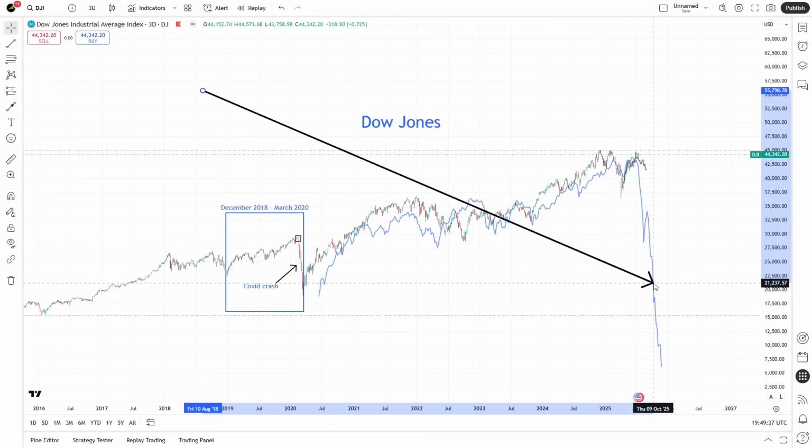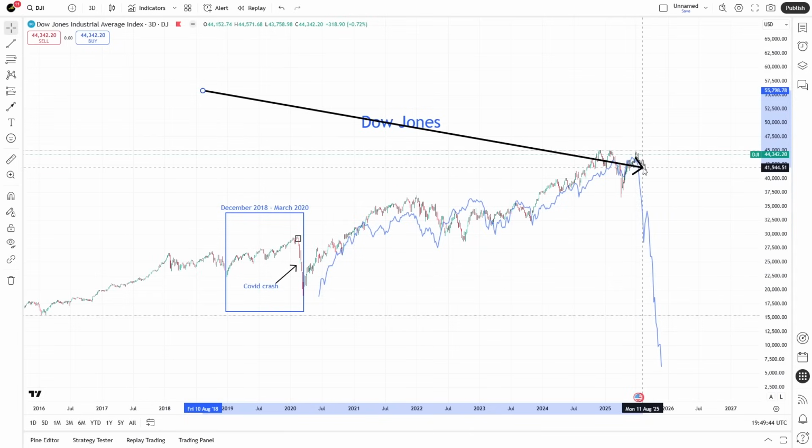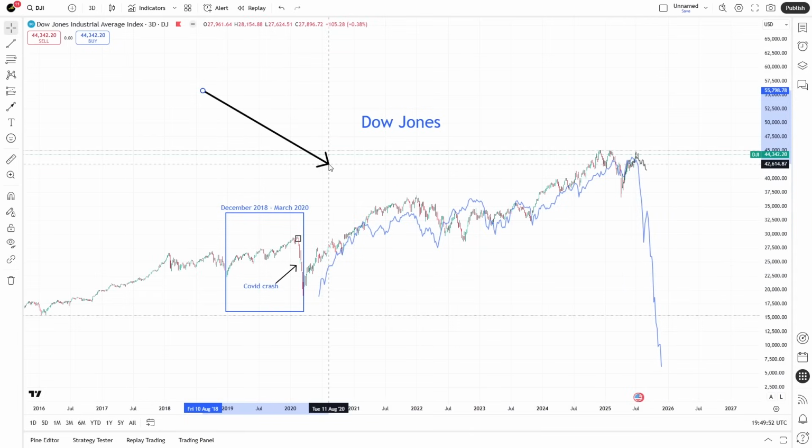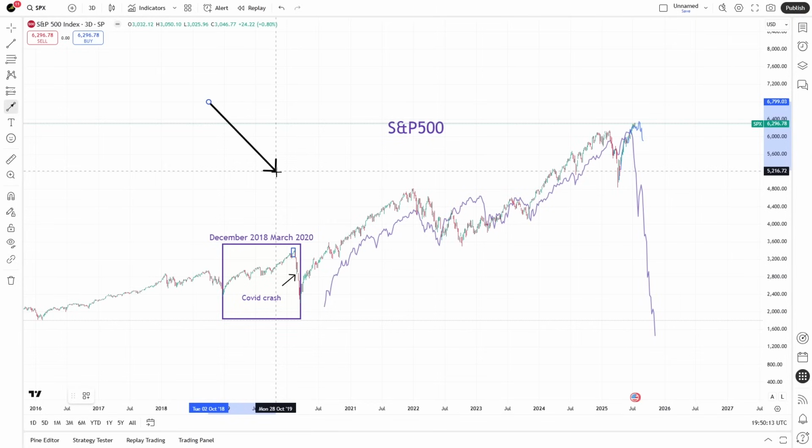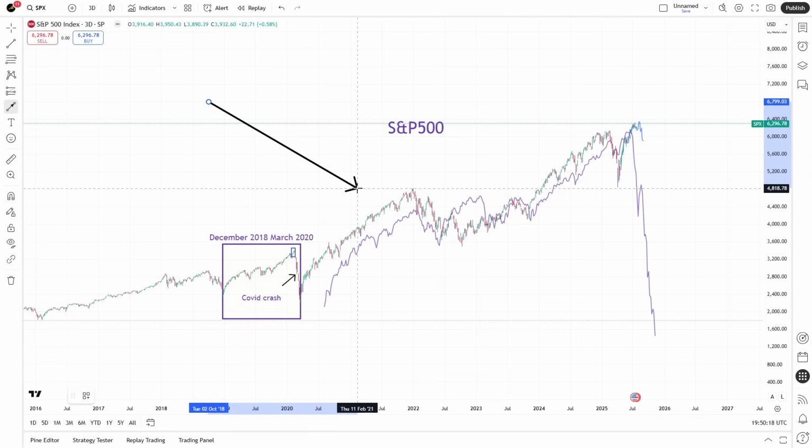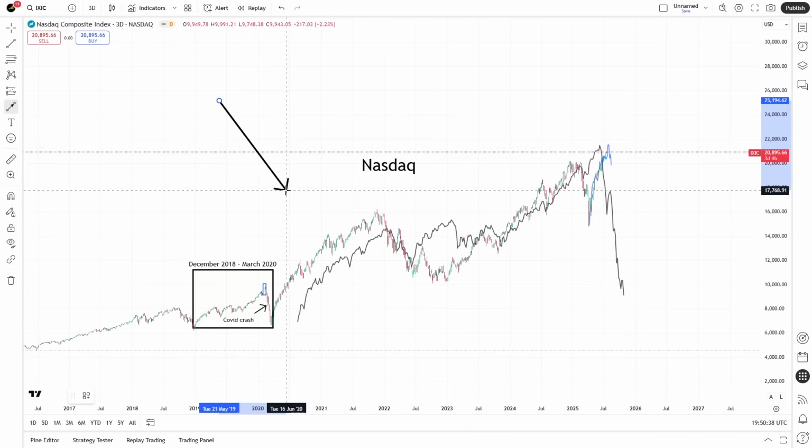It's a large decline. Before we examine this, let's look at a few of the other indexes. So this is the S&P 500. Again, take the same time frame, do the same thing, and this is what we get. This is the NASDAQ. Again, same time frame, do the exact same thing. This is what we get.